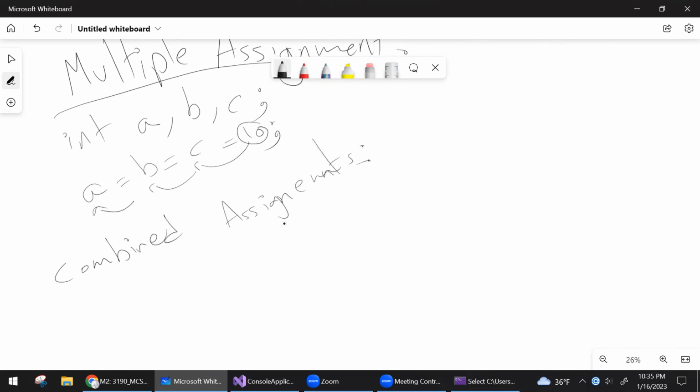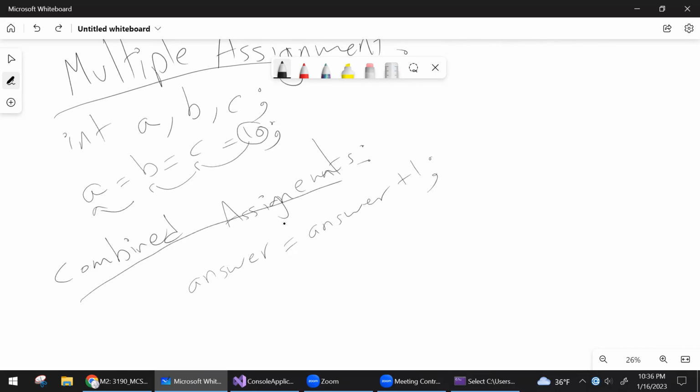Assignments. Combined assignment means whatever I did earlier. I did answer equals answer plus 1. So here I'm saying if answer has 10 in it, I'm telling my program I need answer to store whatever is in answer plus 1, so it becomes 11.